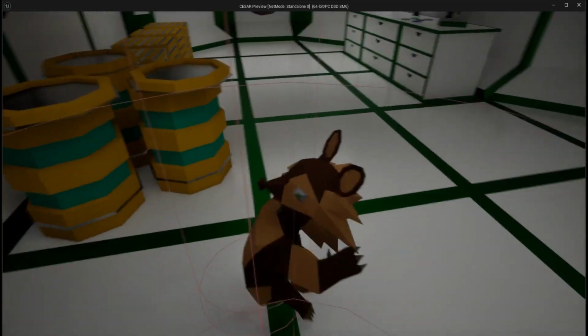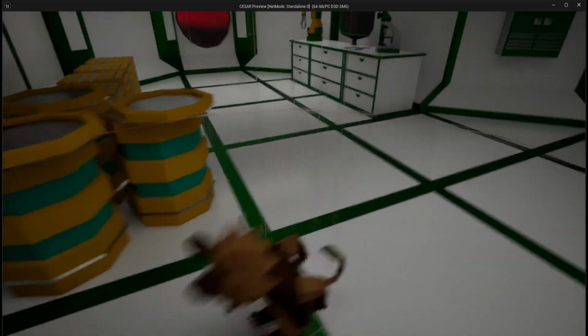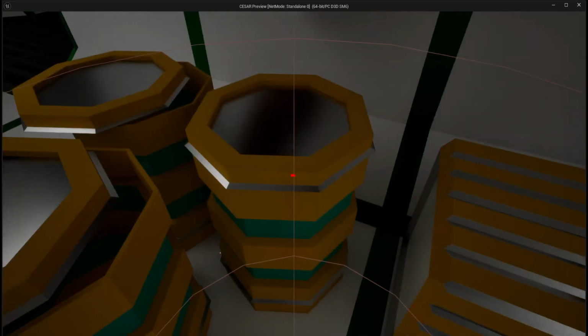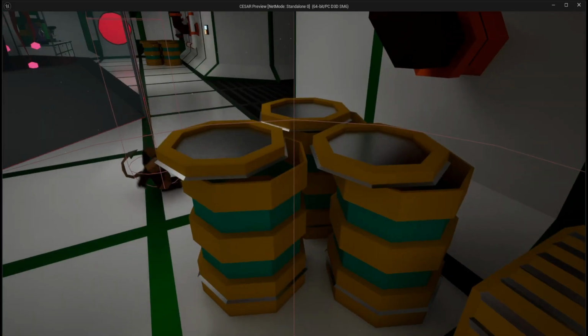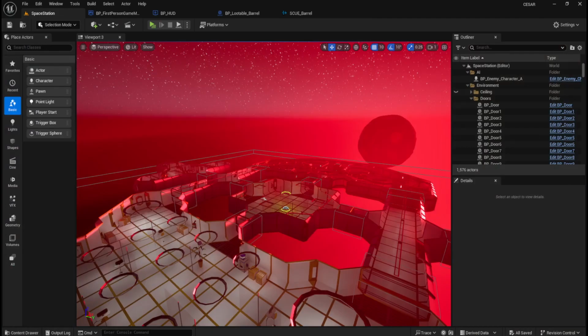I'm going to add that to the list. So let's just check another barrel. Really happy with that noise. Right, so what's that? Sort the collision on creatures.